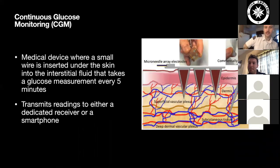But the technology that you guys can learn about today is called continuous glucose monitoring. These are medical devices where a small wire is inserted underneath the skin. It sits right in the lower layer of the skin, going into the subcutaneous tissue. These can go anywhere you have a pinch of fat, and it measures in the interstitial fluid, essentially. It's a conductive wire. I'm not going to pretend to understand this in much detail, but it sends a very small electrical impulse down there, and it can detect changes in the resistance within the interstitial fluid and translate that, through magic and science, into a reading of blood glucose.